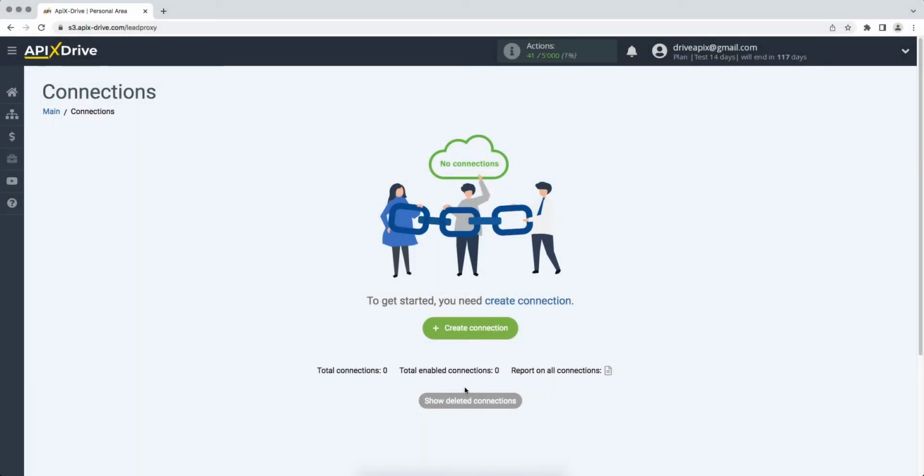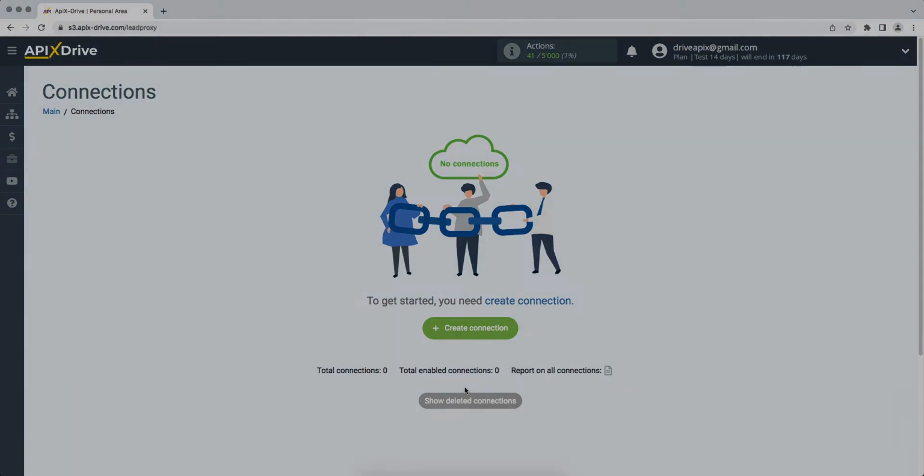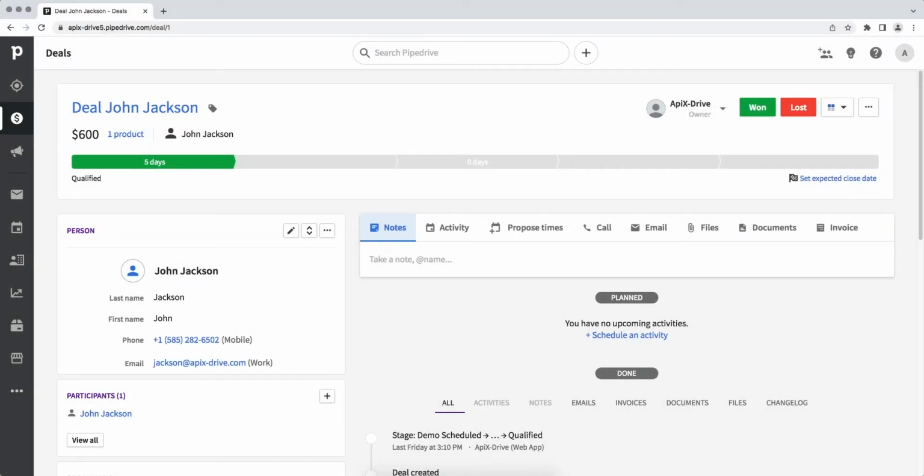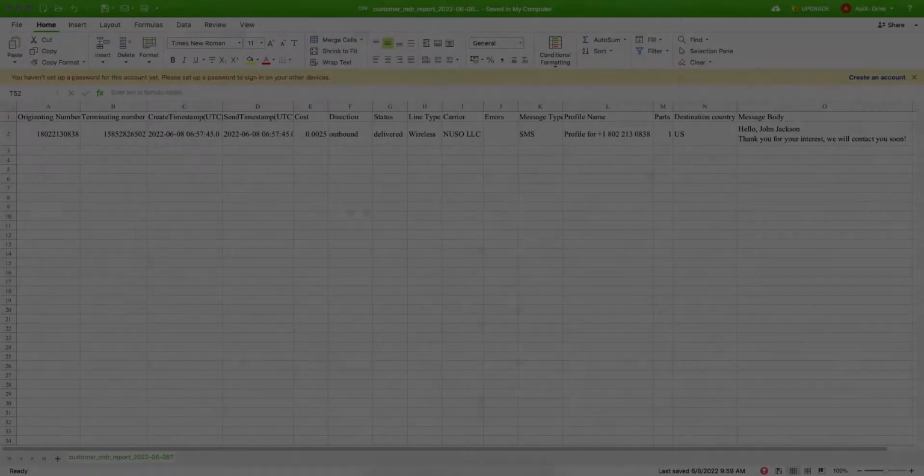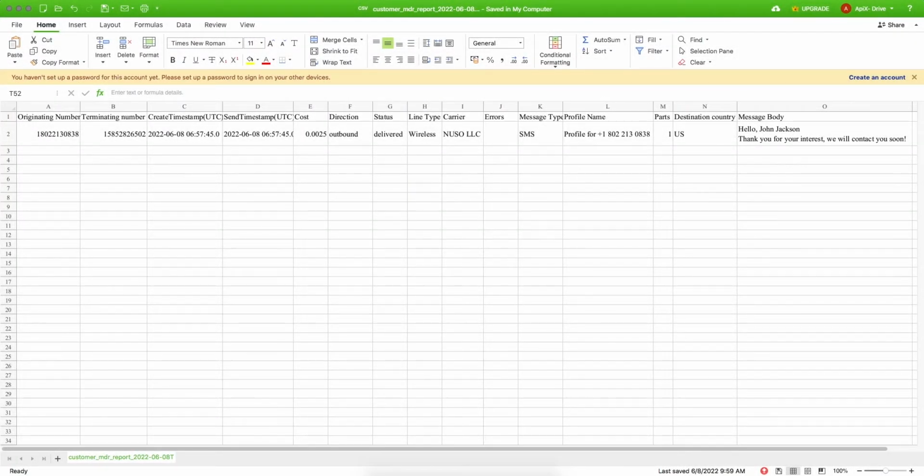Today I will tell you how to set up data upload from the Pipedrive CRM system to Telnyx. This is necessary to automatically transfer new deals from Pipedrive to other systems. For example, in Telnyx, send messages to customers who are interested in your offer. Each time a new deal is added to Pipedrive, it is convenient to store, process and interact with them in every possible way in the future.